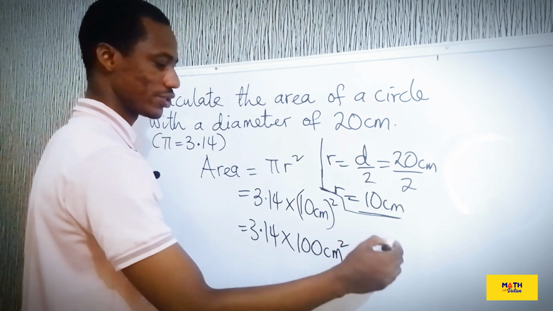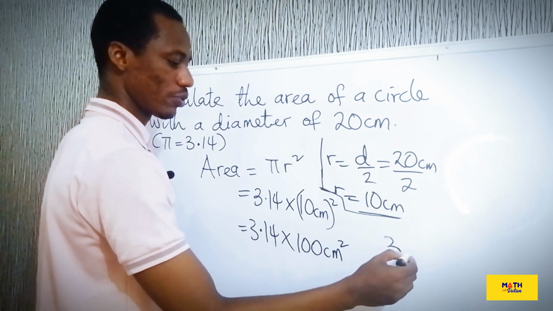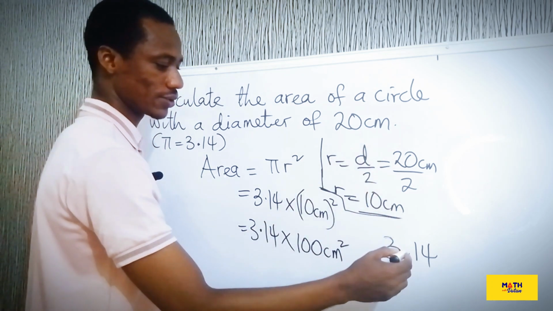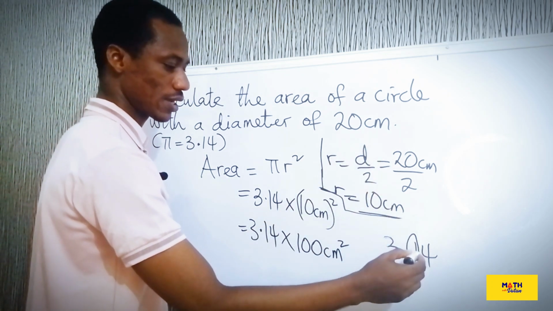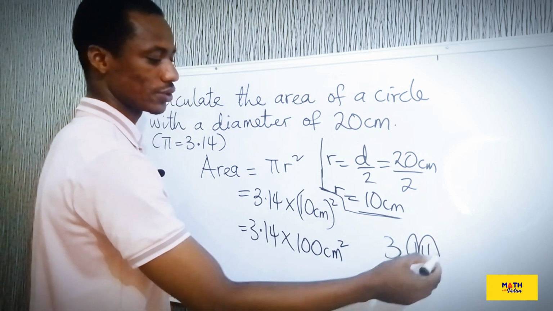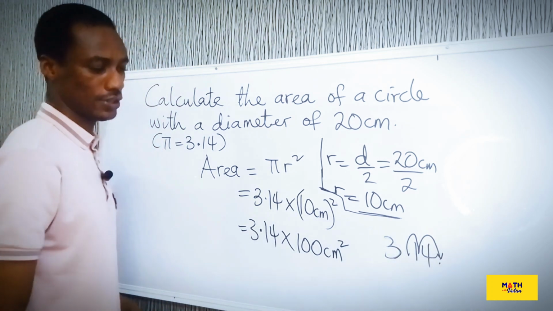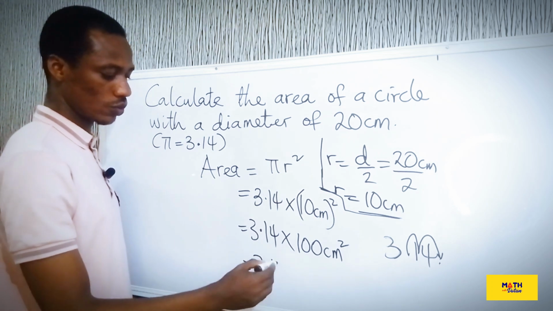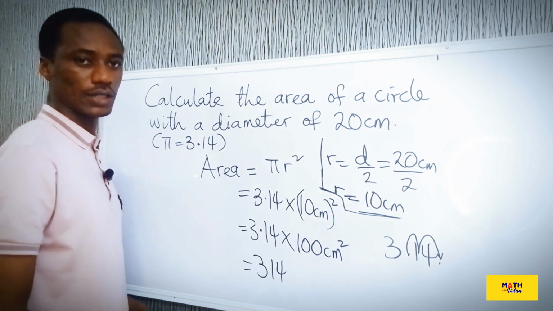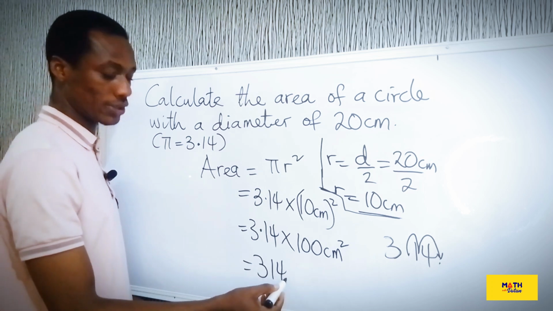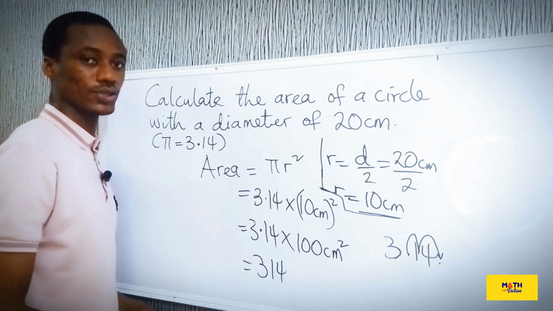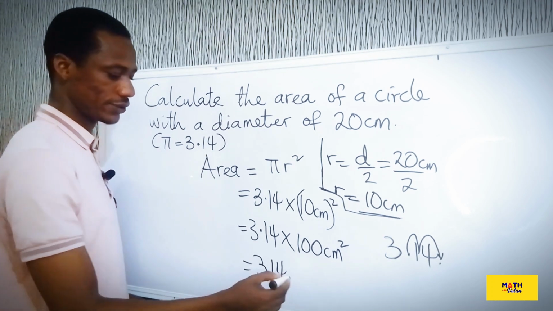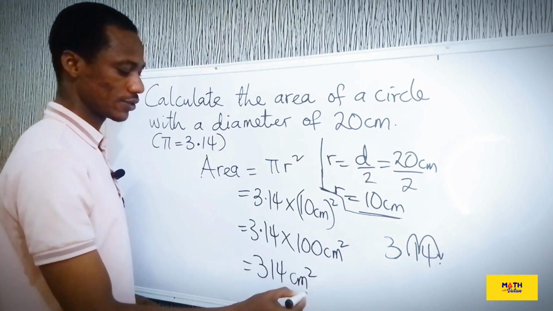So here, let's do it here. We have 3.14 and then we are moving to the right twice, by 10 and then another 10, making 100. So that means the point is now after the unit. So we have 314. If you are to write it as decimal, we'll put the point 0, but there's no need for that since it's after the unit. So our answer is 314 centimeters squared.